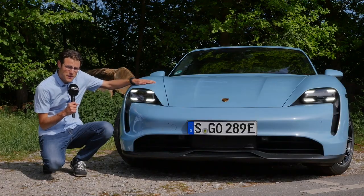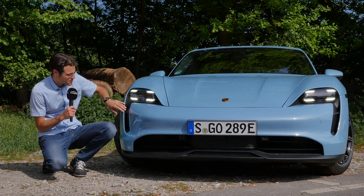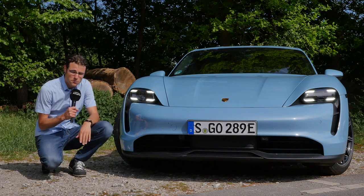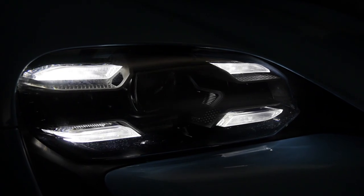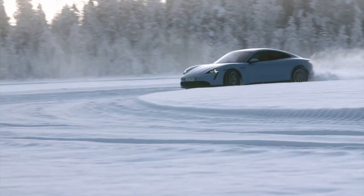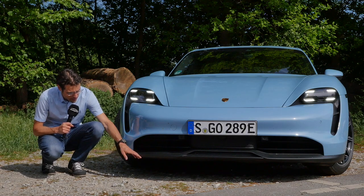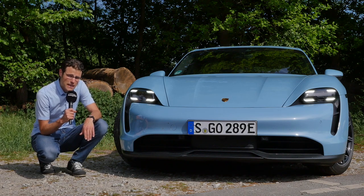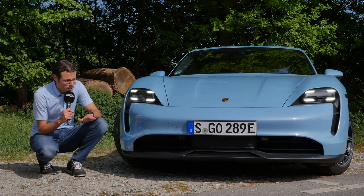A very impressive front we can see here. It does have the Porsche DNA but somehow has also a distinctive styling, especially how the headlamps are cut in for a dot LED design. LED is also standard for the main headlamp unit, and optionally you can get the LED matrix system. This very special Frozen Blue Metallic color is a very striking one. Also very cool in the eyes where we did another review with Brian and Jonas. It's also pretty fancy with a contrasting black bumper in the lower part, and the car is able to move up or down with that standard air suspension — so you can, for example, get better in and out of your basement garage. The level actually does differ.